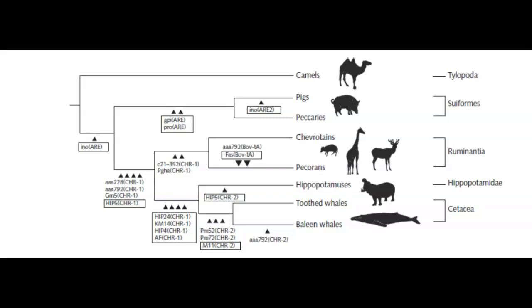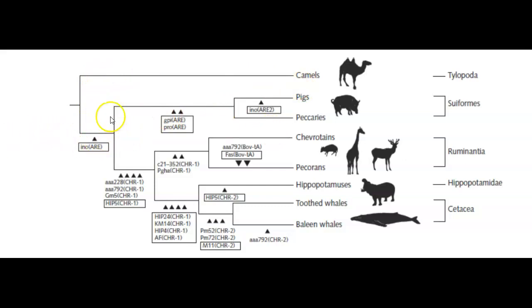Basically, this is a tree based on SINEs. This was one of the ways we looked at the relative evolutionary relationship between some organisms. To help you identify it, this is a root right here. This is called a rooted tree because there's some ancestor, and you can see that the camel doesn't have any of these SINEs. At some point, this I know ARE sign, that's what the arrow means, is where that showed up. The camels don't have it, but everybody else does.